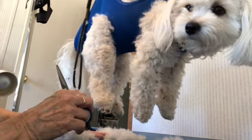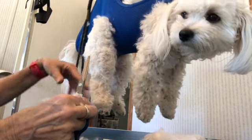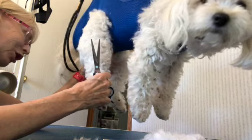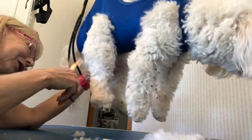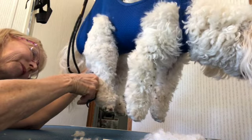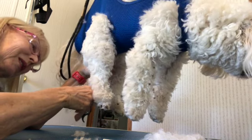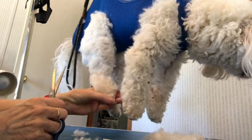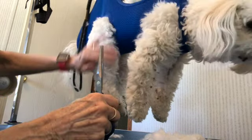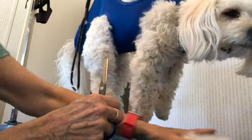I do that with all four legs, and on the inside it's a little harder to get your hands in, so I just look in here and I just clip very carefully, and I already went around the feet a little bit. And so I'll finish that off, but that's how I do the legs.